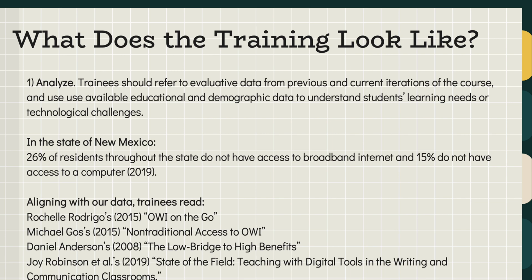But also, it would behoove you to understand that in the state of New Mexico that you're currently going to be teaching in, 26% of residents throughout the state don't have access to broadband internet, and 15% don't have access to a computer. So what you really want to think about is some of those things that we've talked about: low bridge technologies, transcripts of everything that you create, at the very least, like closed captioning. How many times do you want to use video versus like a sound clip or versus text?